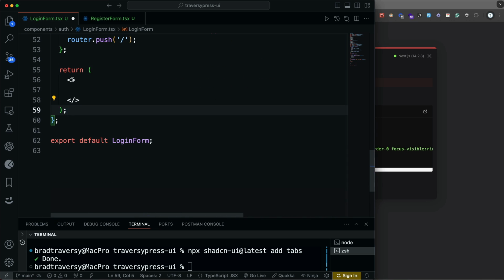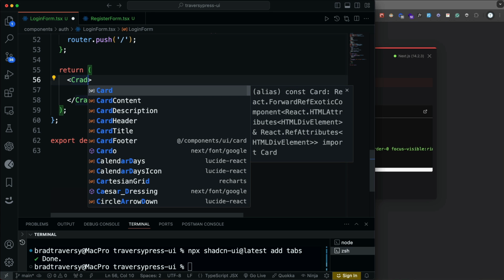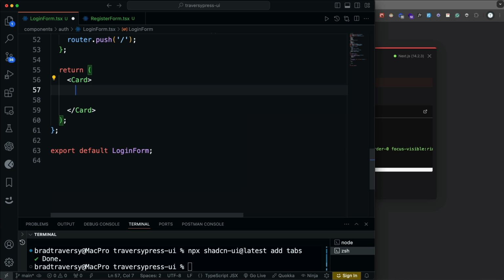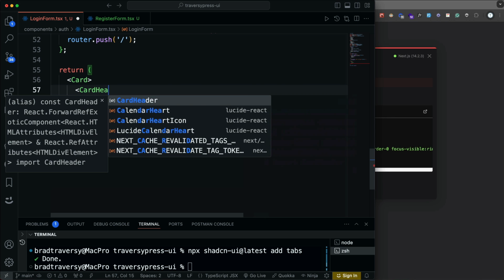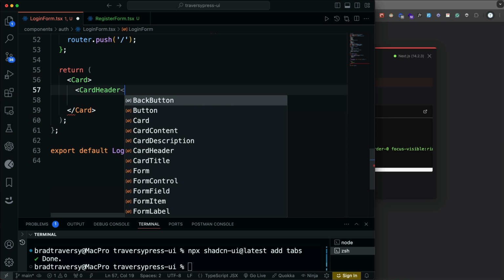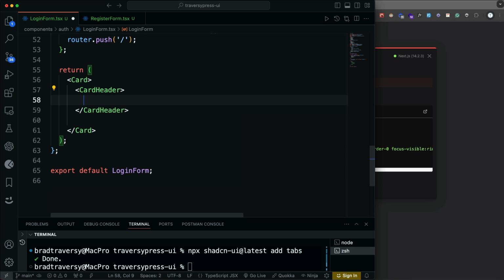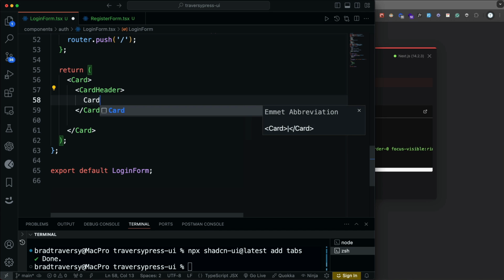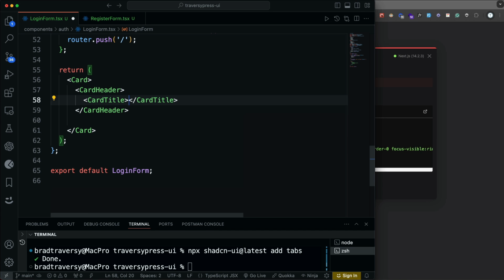Okay, and then instead of fragments, let's just do not a crad, but a card. And then we'll have our card header. And in the card header, we'll have card title, and that will just say login.